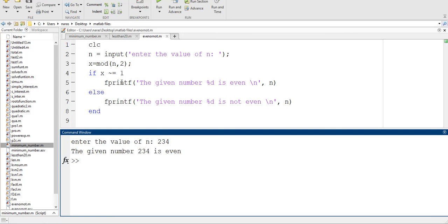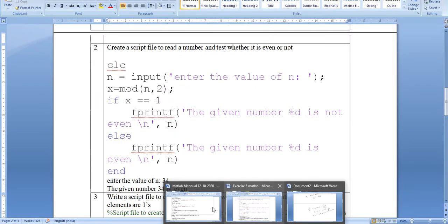You may write any one of the conditions: equal to 0, equal to 1, not equal to 1, or not equal to 0. Check whether any one of the if conditions applies.